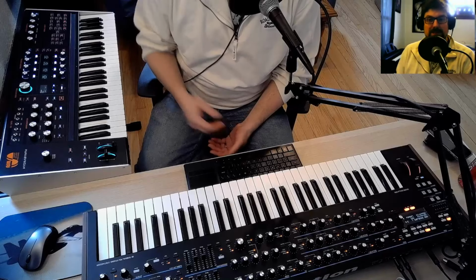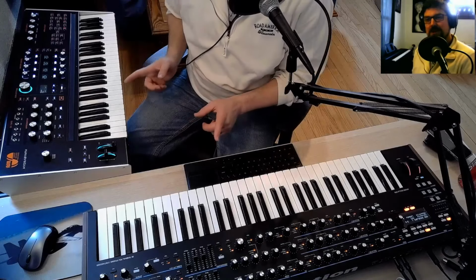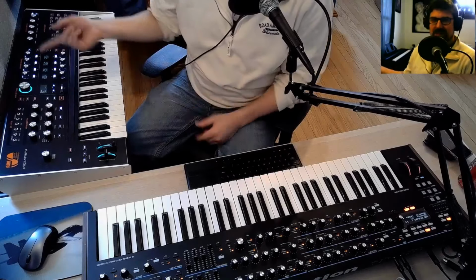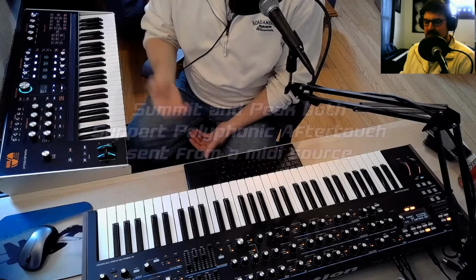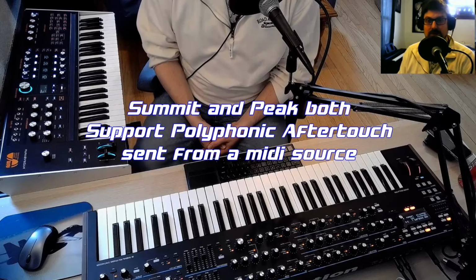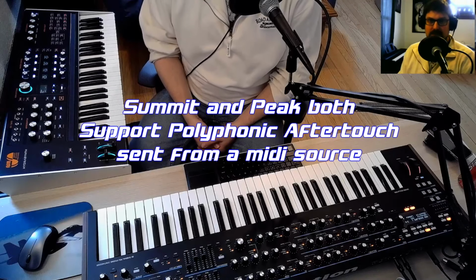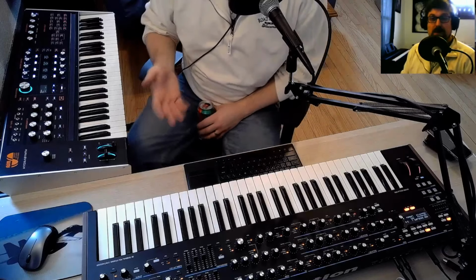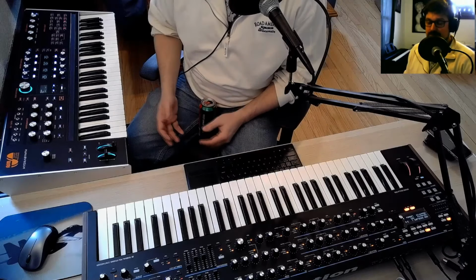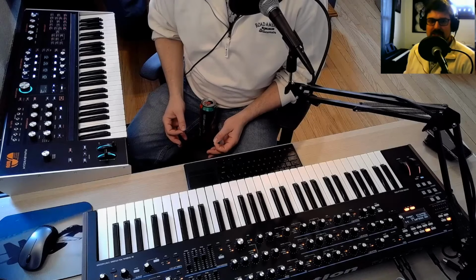And the funny thing is, the Summit supports it. So it's actually awesome to own both, because you can send that poly aftertouch message right over to the Summit, and all your patches on the Summit that have aftertouch programmed into them now have poly aftertouch capability. So Novation being smart about that was a good decision on their part.